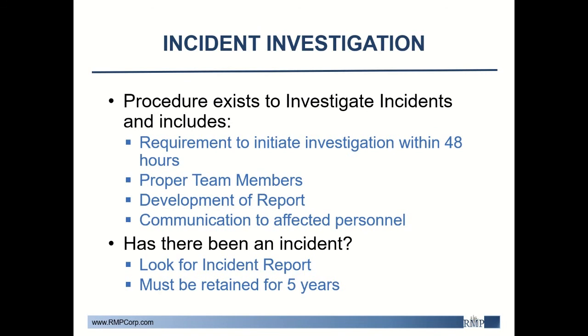For incident investigations, you want to make sure that there's a procedure that exists to investigate all incidents and near misses, and includes the following. You want to make sure that there's a requirement to initiate investigations within 48 hours following the incident. You want to make sure that the proper team members are included, that there's a development of the report, and if an incident occurs, you want to make sure that it's communicated to all affected personnel, including contract workers. And if there's been an incident, you want to make sure that there's an incident report and that that report has been retained for at least, at a minimum, 5 years.